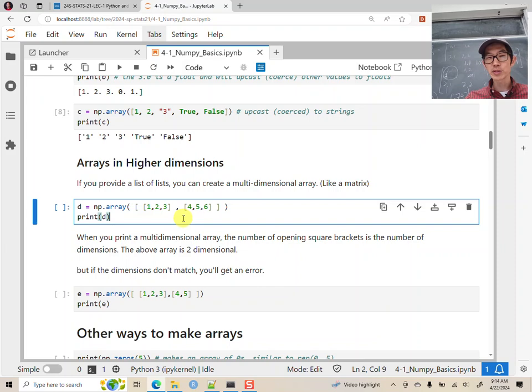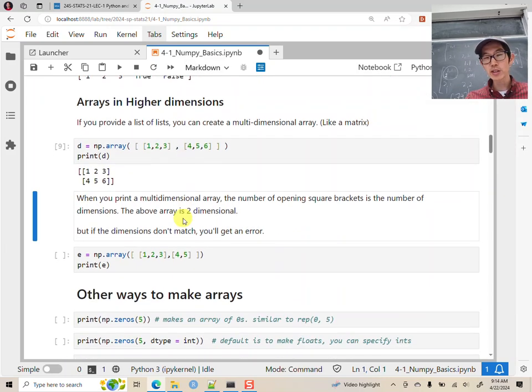Python will see this and say, okay, I'm going to create a 2 by 3 array. So basically this is like a matrix. I get 1, 2, 3 in the top, 4, 5, 6 in the second row, and this is a two-dimensional array, or we would call this a matrix.